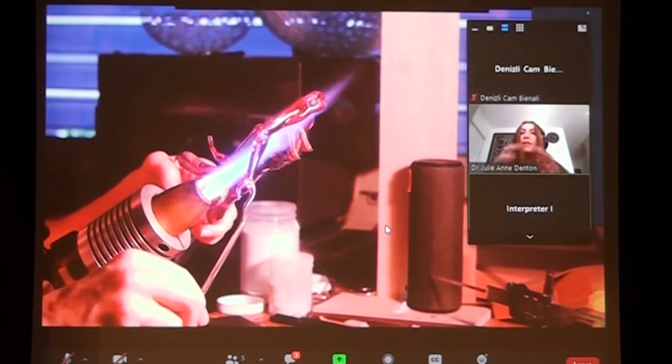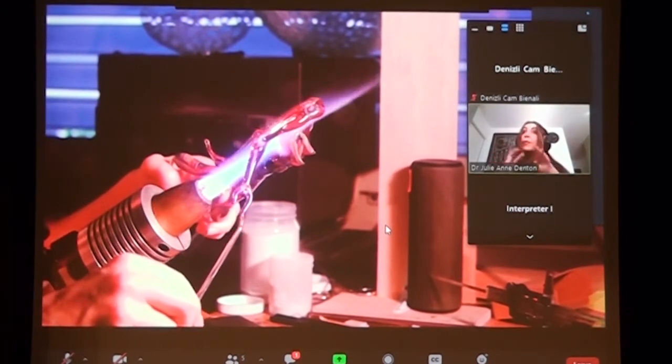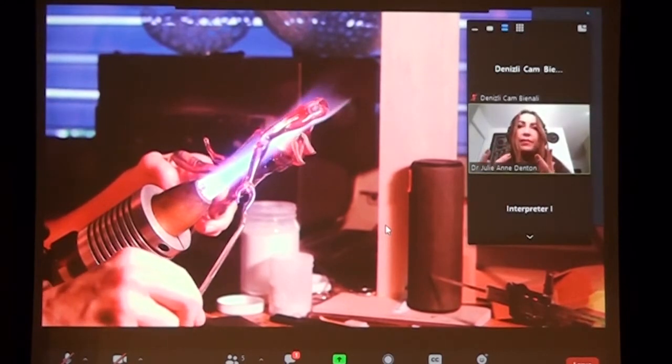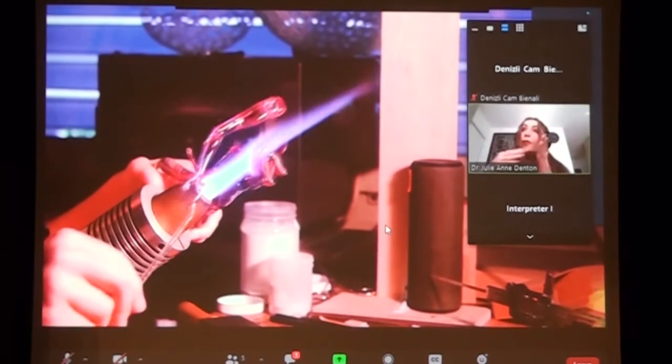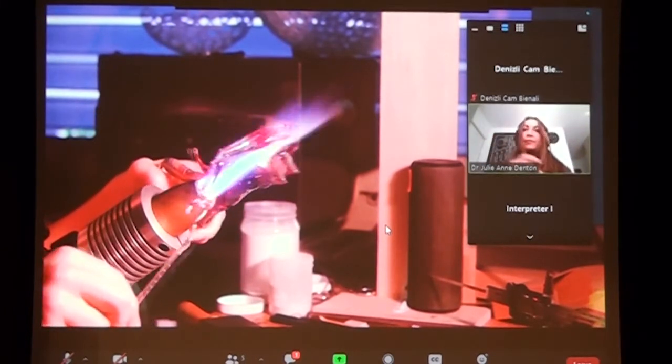Now you can see that I actually pre-made one of the arms. And so that arm will be attached to the node, which is part of the shoulder.